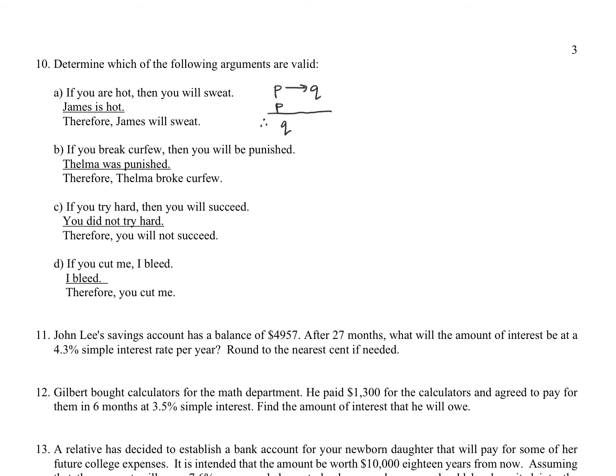If you want to know for sure, then what you do is you make a truth table. Okay. So we have P and Q. And then we're going to have P implies Q. So P: true, true, false, false. Q is true, false, true, false. Okay, P implies Q. This is true.